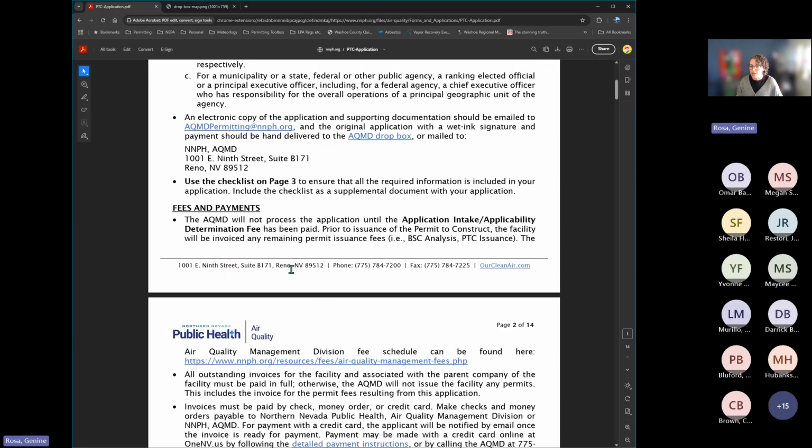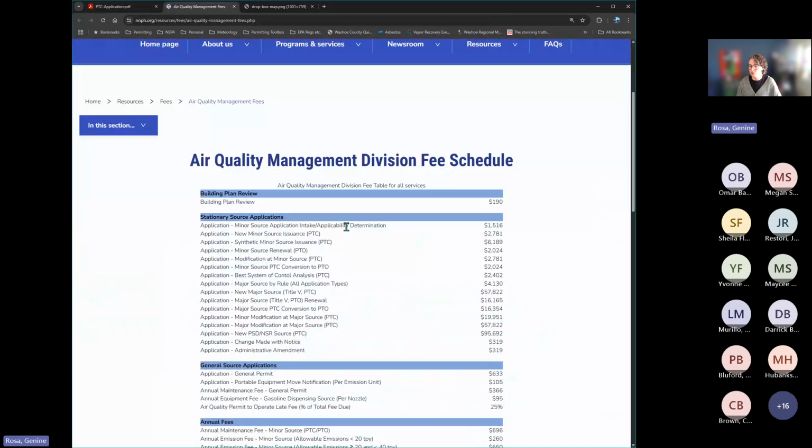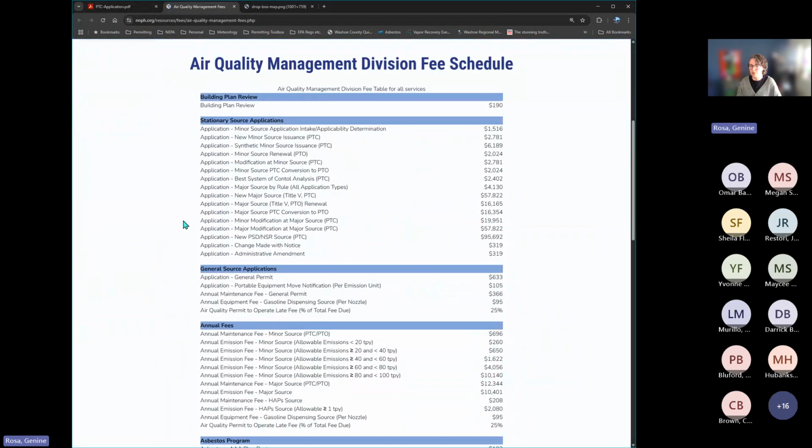So the fee, the appropriate fee. There's an intake and applicability determination fee. Open this link and that takes you to our fee table, which is also on our website. This $15.16 will be the initial application intake fee. So I'm submitting this application, it's $15.16.